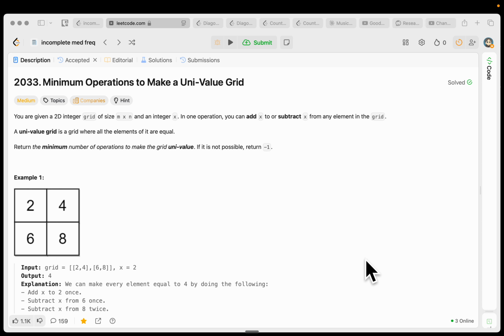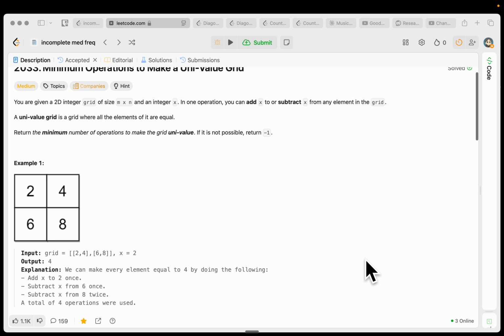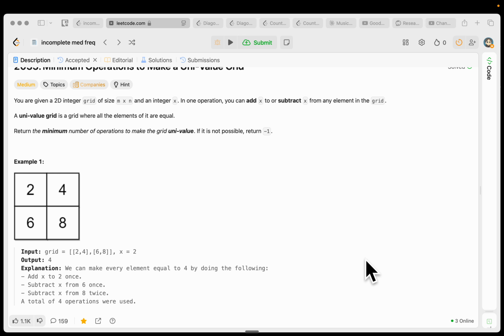I'm just gonna talk about my understanding of the problem rather than coding everything through, because I feel like the key thing to realize here is some mathematical intuition rather than code implementation. So you're given a grid, and in this grid there are numbers, and you want to choose some value such that it minimizes the distances between the elements of the grid and that value.